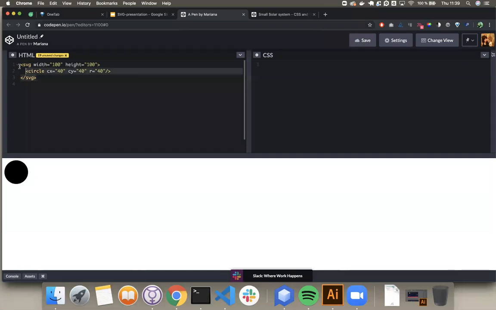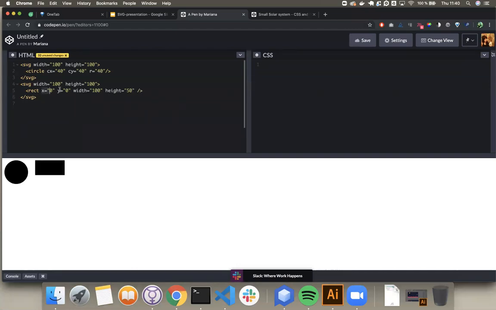Now this is a rectangle, also used for squares. What we need here is the first point where we are going to start drawing our figure. Then we have the width and height.